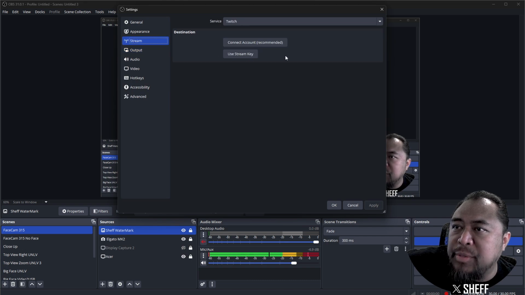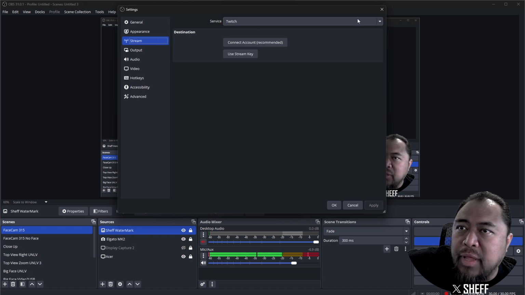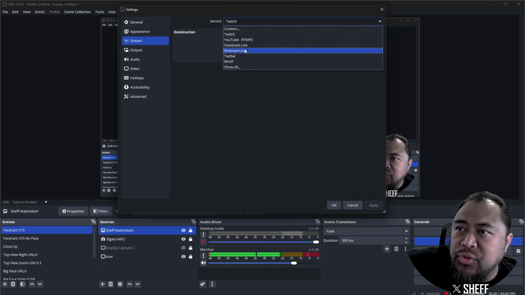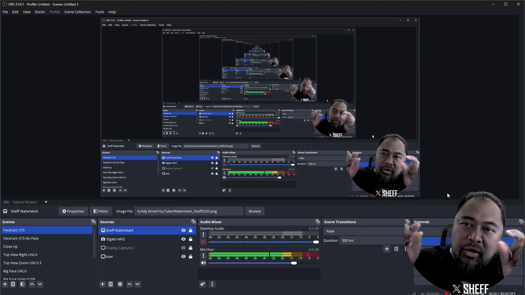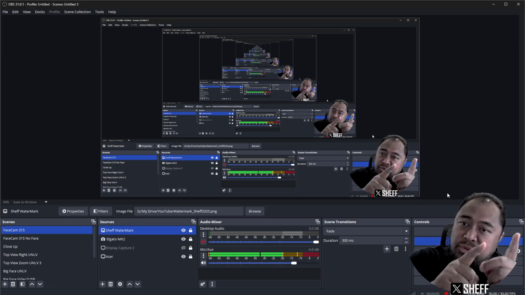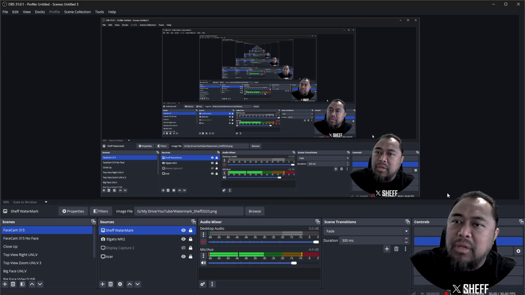In terms of streaming, you could connect it to different services, YouTube, Twitch, Facebook Live, whatever. And there's an app called Restream, which if you load all the links to your different streams and then stream out of OBS to Restream, it'll send it to Twitch, YouTube, Facebook, all at the same time. So you'd be broadcasting to different services all at the same time.